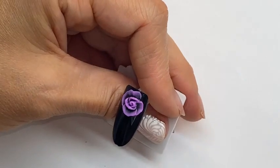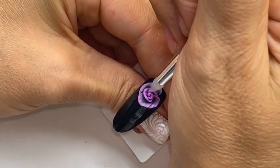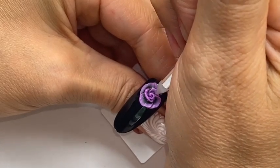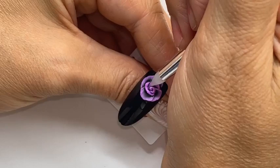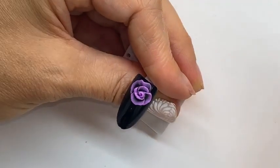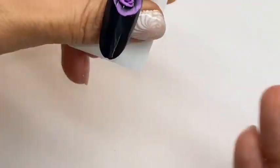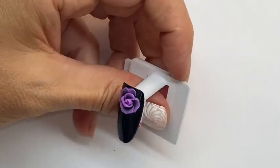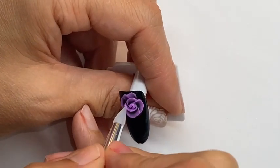You're going to be tempted to really squash down the petals. And you really don't need to squash the petals down, guys. Okay, girls, guys, whoever, all of you watching. So don't crush. See how they're standing up a little bit? Don't crush them down. When you crush them down, what's going to happen is it's going to lay on top of the other petals and you're going to lose that black.